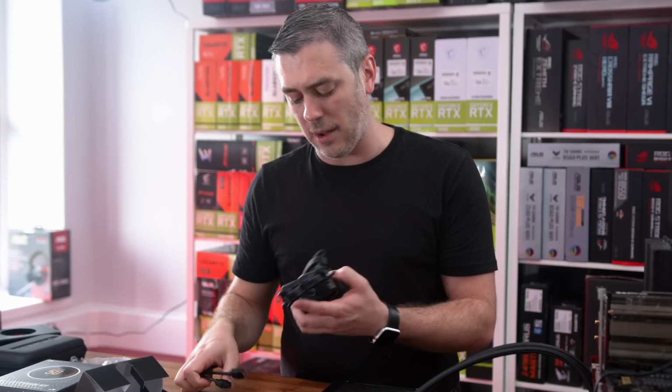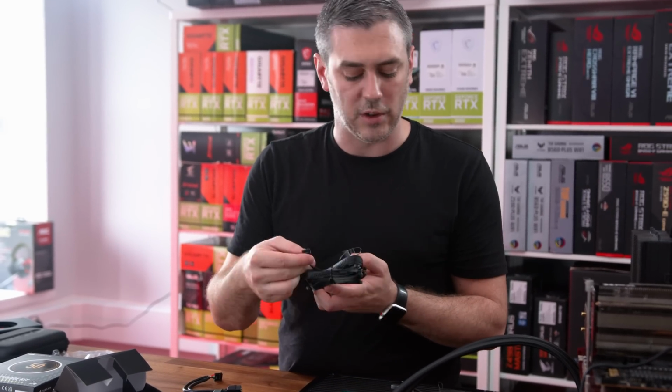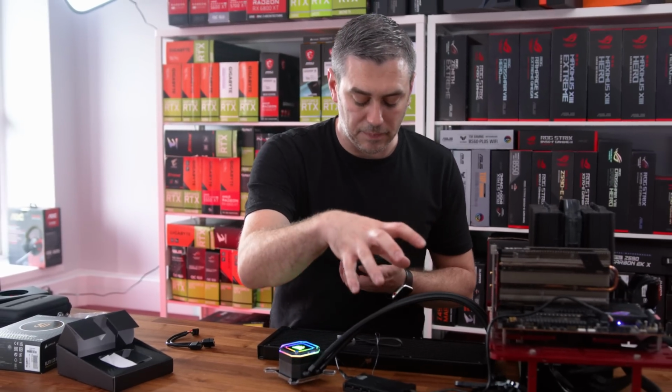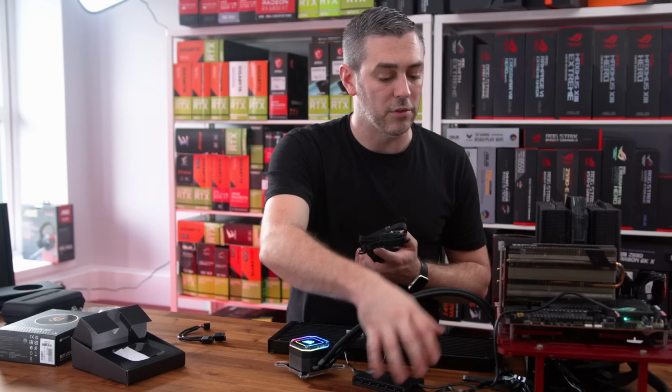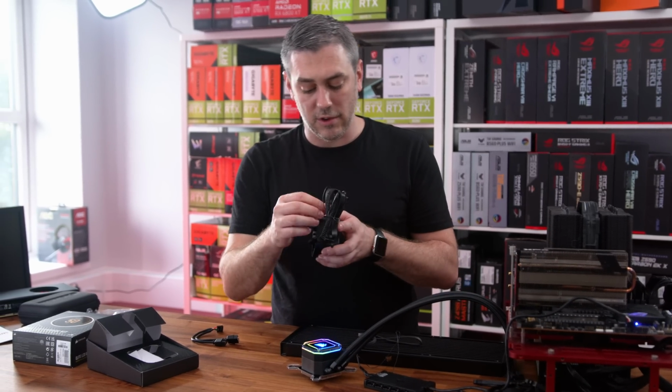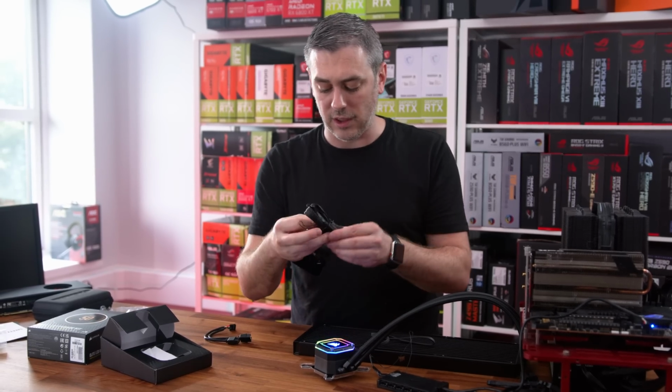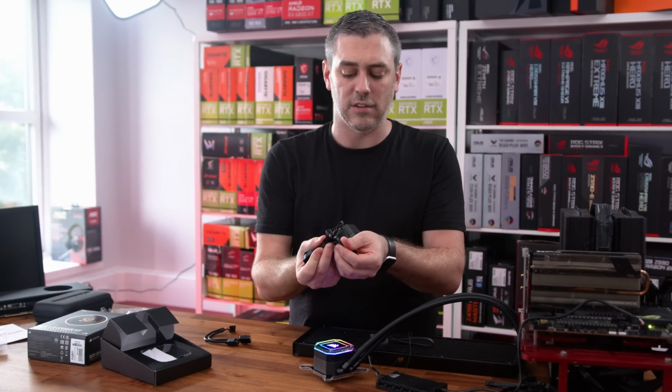Then you do also get a couple of cables coming off of it. One for USB, which is exactly the same as what we have here, connected up through our Commander Pro, which goes into the motherboard. There is also a 3-pin, which is going to be for the pump side of things. And then the other connector for the Commander Pro.